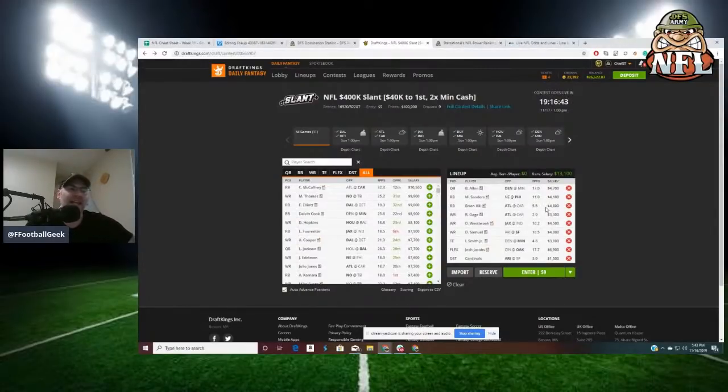So looking at this lineup, what do we have? We've got 13K left over to spend. So now you start to look at the lineup and you go, all right, where can I improve it? Well, I already like Josh Jacobs.